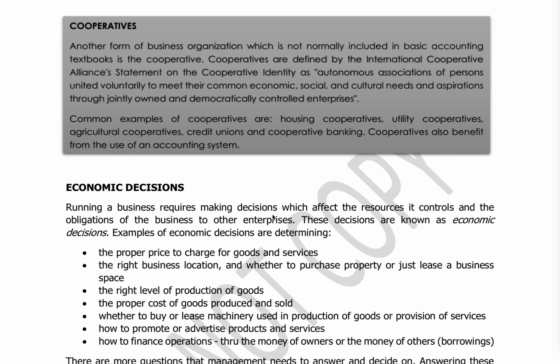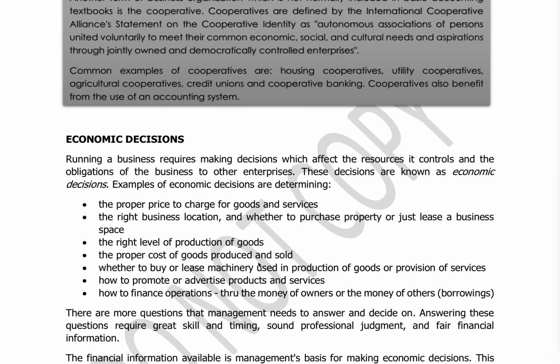So, ano ba yung cooperative na yan? It's another form of business organization which is not normally included in basic accounting textbooks. But it is defined by the International Cooperative Alliance Statement on the Cooperative Identity as autonomous associations of persons united voluntarily to meet their economic, social, cultural needs and aspirations through jointly owned and democratically controlled enterprises.